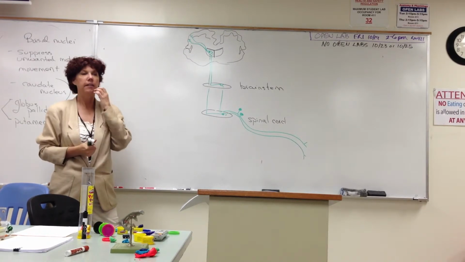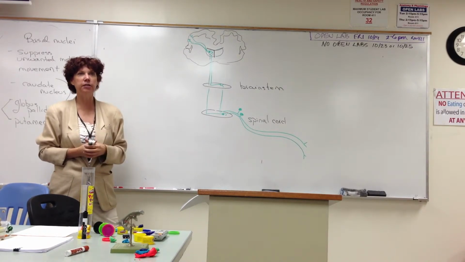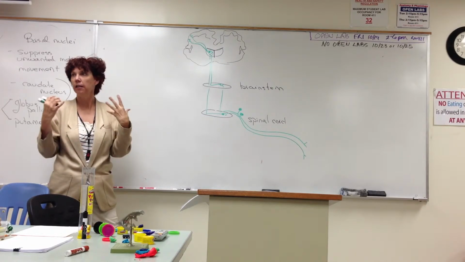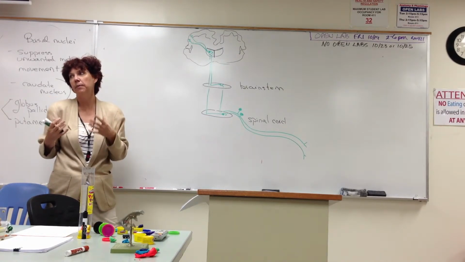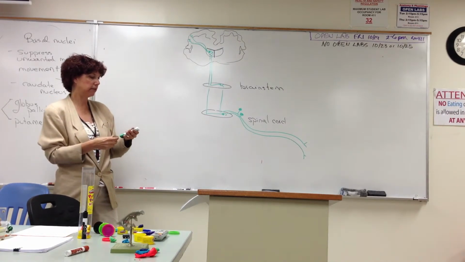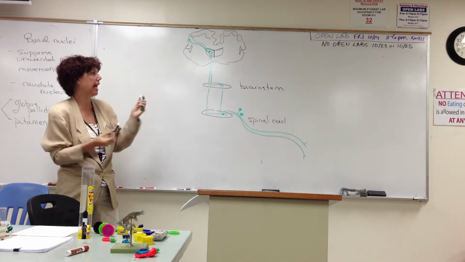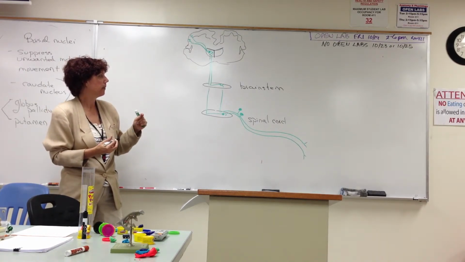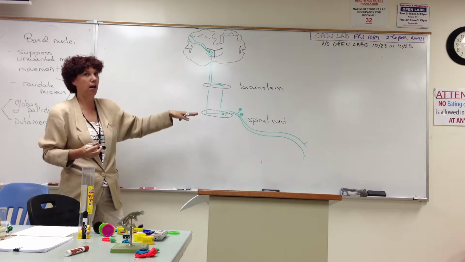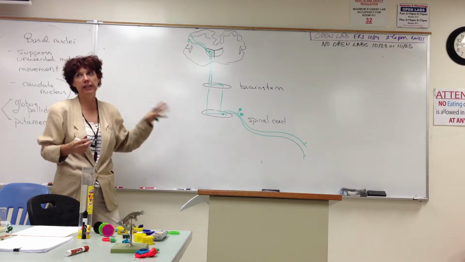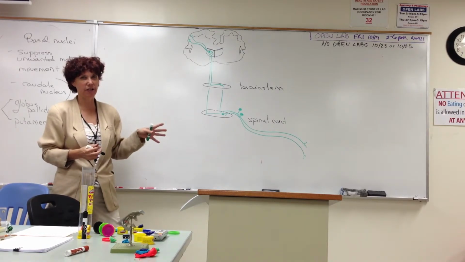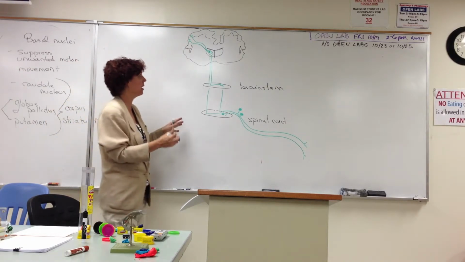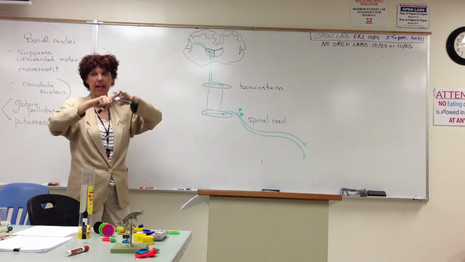All right? The lateral geniculate nucleus is for vision. So in lab tomorrow, I'll show you the lateral geniculate nucleus. Well, I can do it today if you want to, so let me just draw that pathway. We'll do it again when we get to vision in our next unit. All right, so now I'm going to draw a transverse section through the brain.